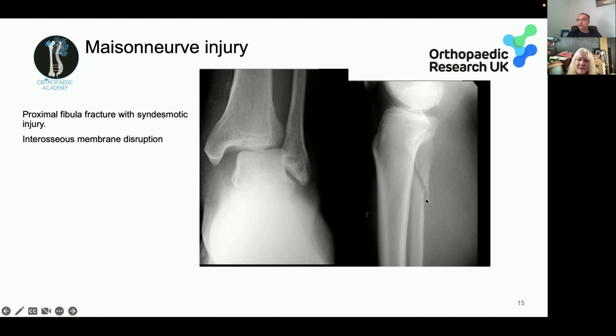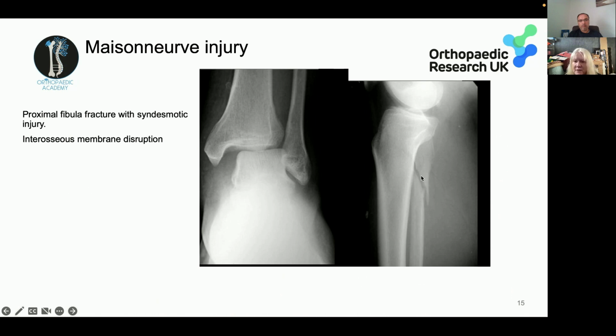The force of this injury, which is usually a fairly significant twisting injury, for example, somebody falling down a flight of stairs, and the fracture has gone through the proximal fibula all the way down the interosseous ligament, through the syndesmosis, and out through the medial ligaments, namely the superficial and deep deltoid ligaments. So this is something that we need to fix.